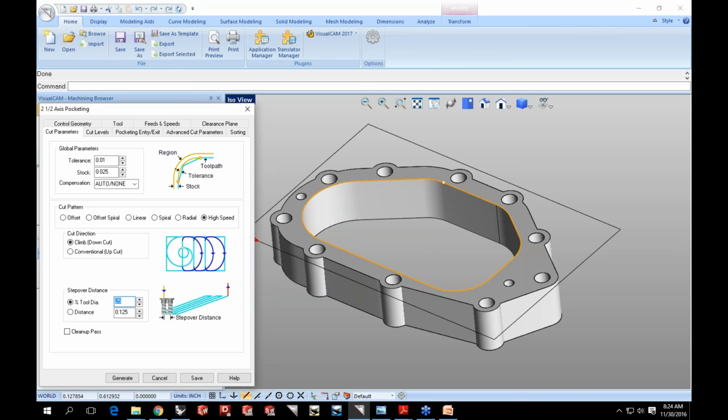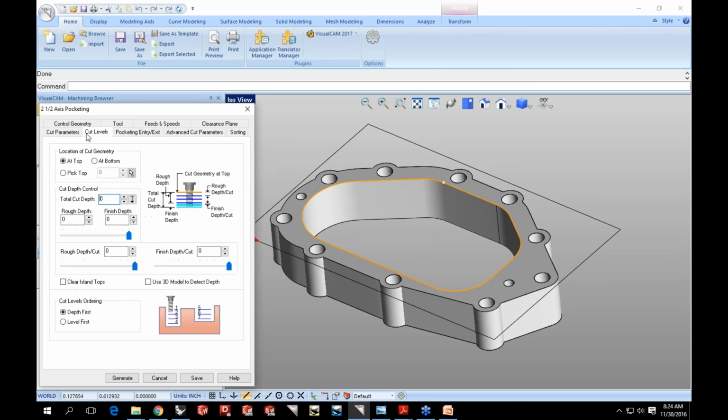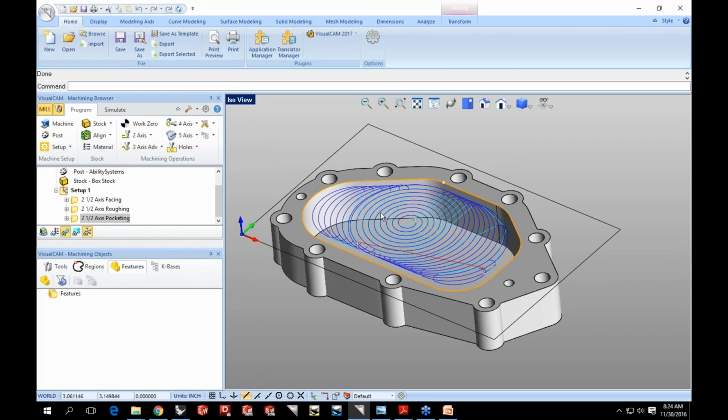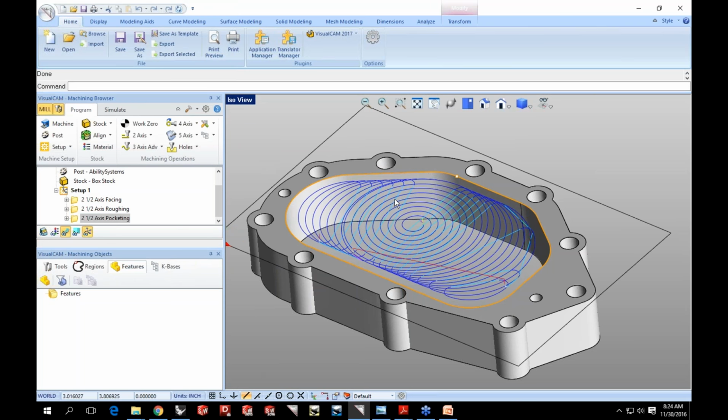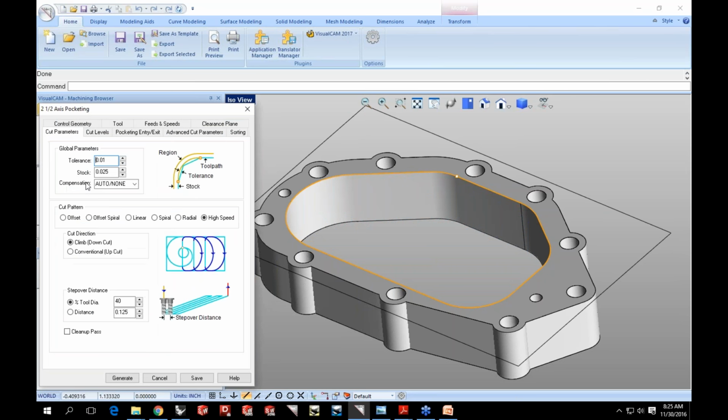You could specify your step distance in here, specify your cut levels, and then generate. So this creates your high-speed pocketing cut pattern. This toolpath is formed with constant tangential arcs, so it maintains constant cutter engagement and prolongs tool life. So in pocketing, you could now pick from any of these cut patterns, and the high-speed pocketing operation is now unified into the two-axis pocketing operation. So making it easier to program your pocket toolpaths rather than having to go through the process of selecting another method.